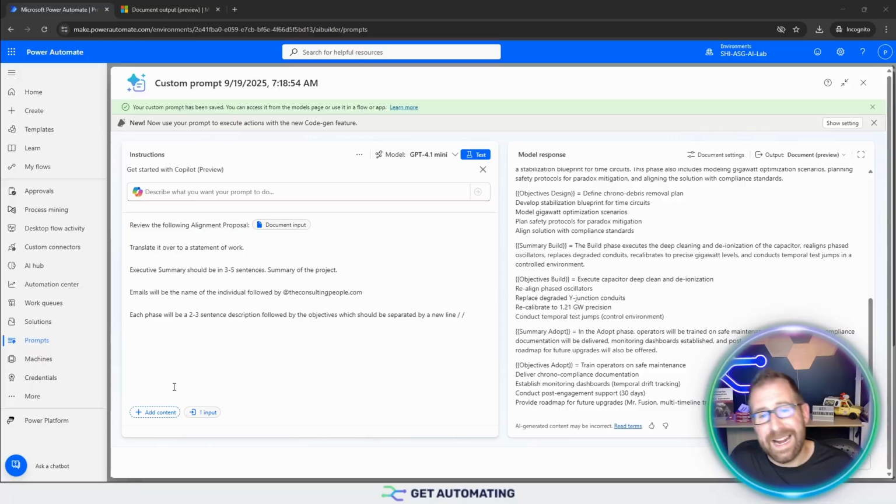Maybe we combine this with our entire Power Automate workflow. Might be a SharePoint list, maybe Dataverse, maybe a third-party system that contains the information. And via API or connector, we can bring that information in as a source of information and automatically place that in the statement of work as well.